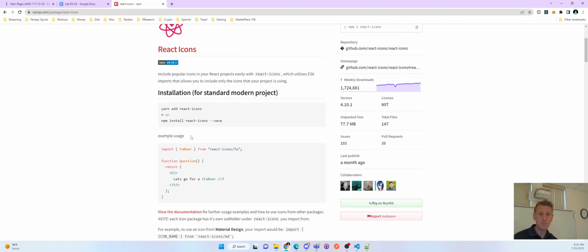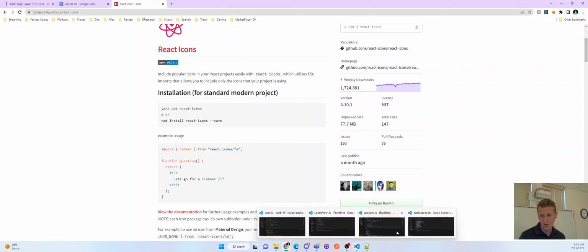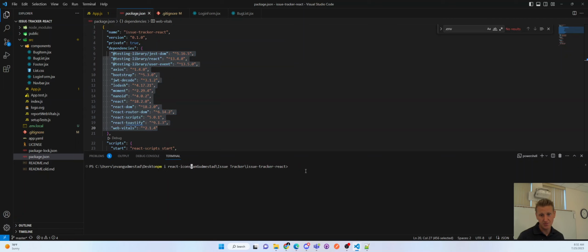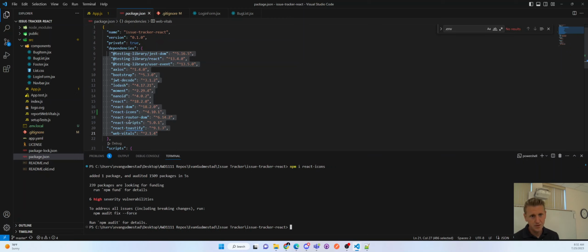You got Bootstrap icons and Font Awesome icons and all 15 different libraries of icons. So let's go to our front end. Let's paste in that command. There we go. And now we have React icons installed.